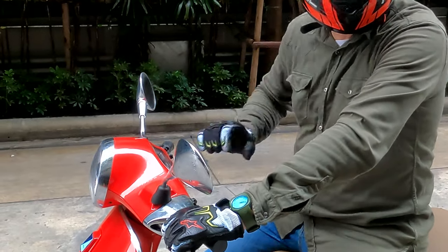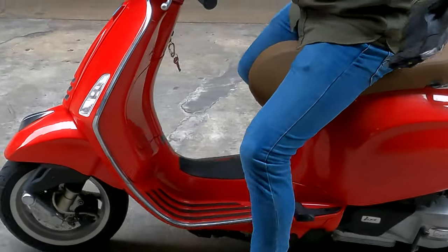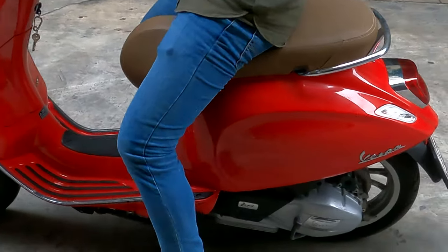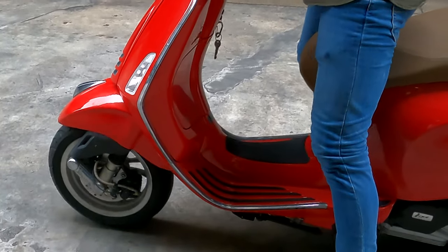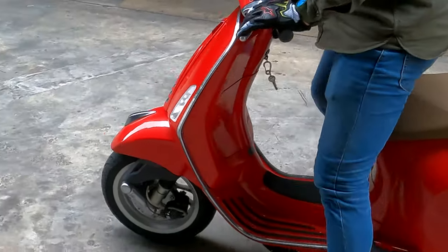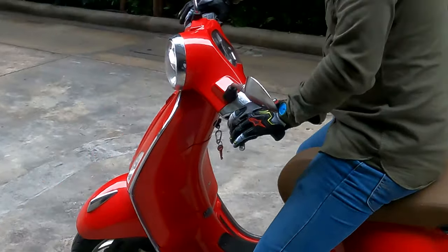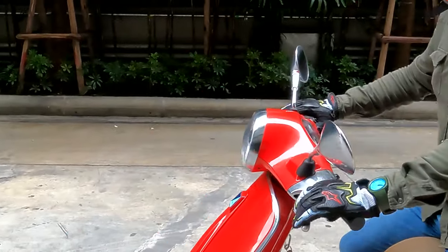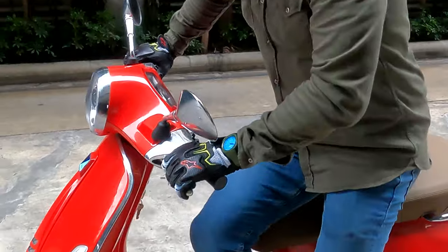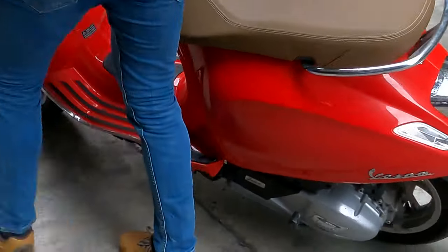Now there's two ways you can walk your bike. You can actually sit on the seat here and move your legs around. If it's a light bike, it shouldn't be too hard. You can also stand up. So I've got control here, so I can walk my bike this way. Now both of these techniques are good for short distances. But when you really want to move it a fair way, you actually need to get to the side here. So this is how you're going to turn your bike around.